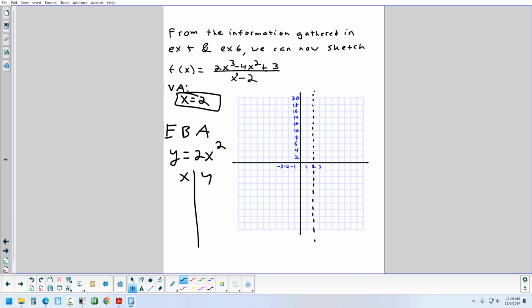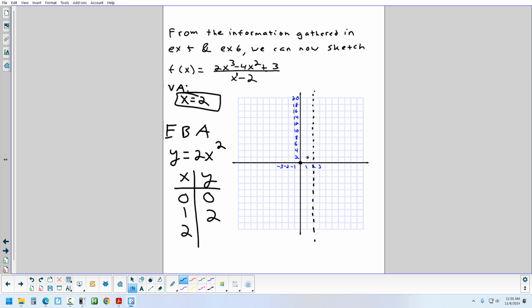So the easiest way to graph that, I would just make a table, pick some values for x, and then we'll just graph them. If you plug in 0 for x, what's 0 squared times 2? 0. Now notice my y-axis goes by 2's because I needed more space. If you plug in 1, what's 1 squared times 2? 2. So 1, 2. So on my graph, it would be right there.